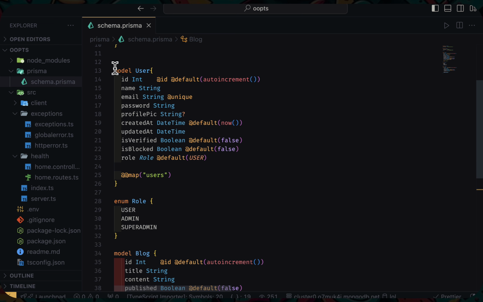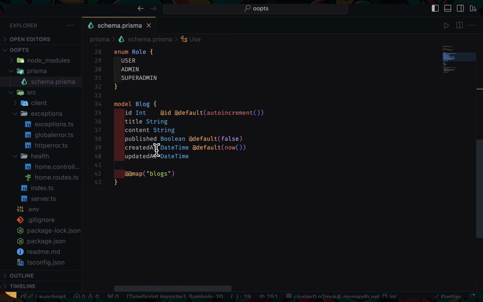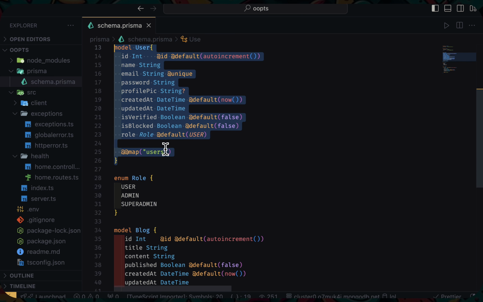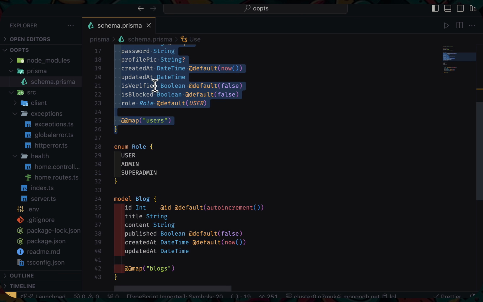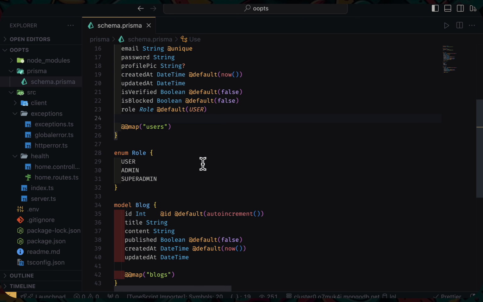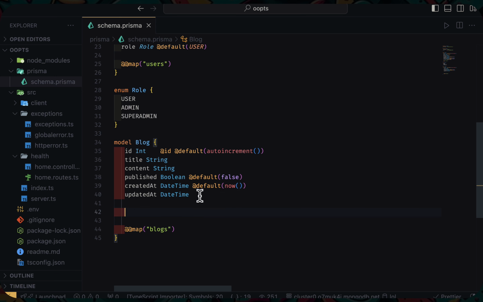Now, if you want to establish the relationship between the user table and the blogs table, so we can have a one-to-many. That is, a user can have many blogs, one-to-many or many-to-one. Many blogs belong to a user, whichever way you want to look at it. So let's do our type relationship between a blog and user.